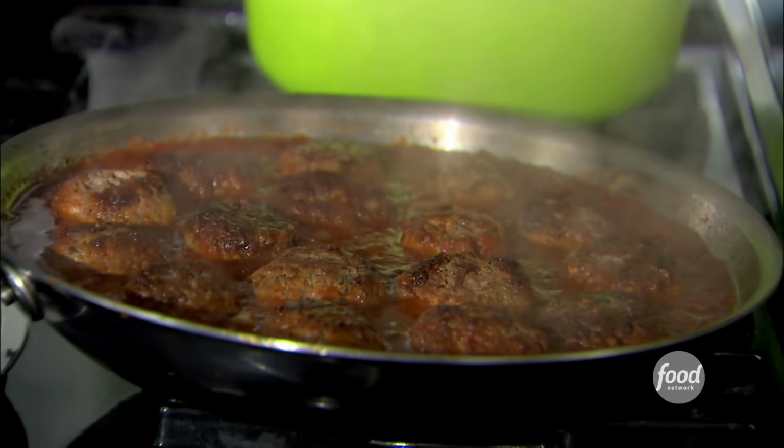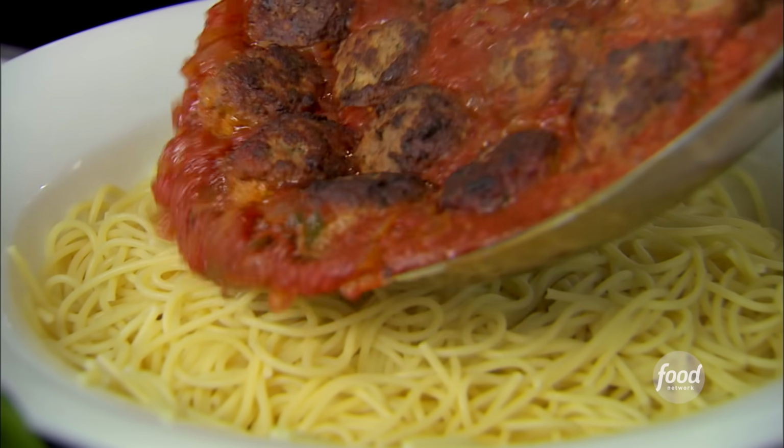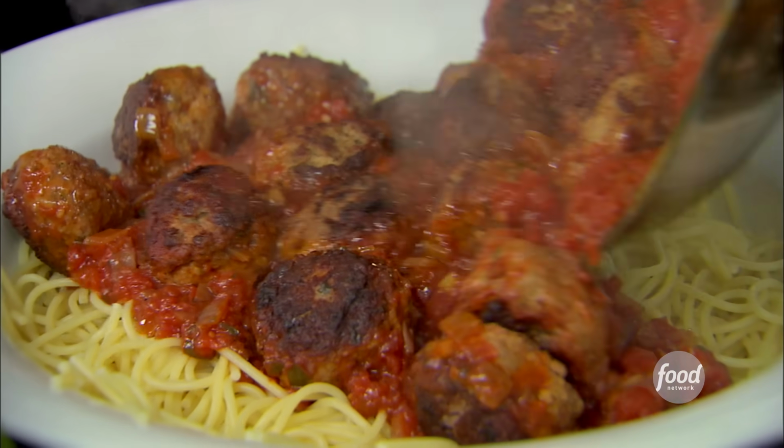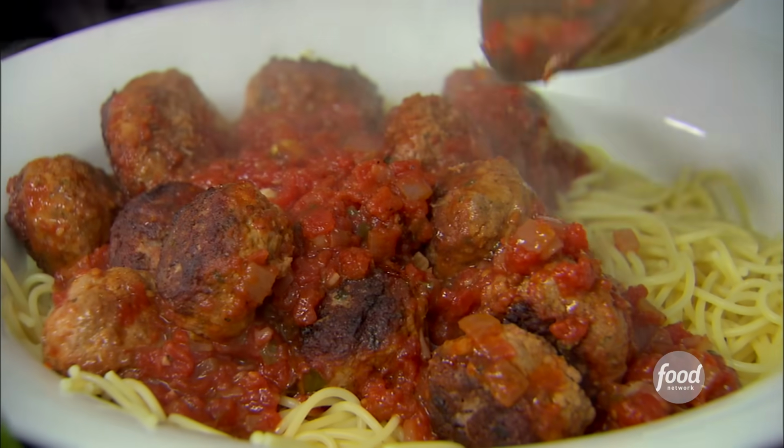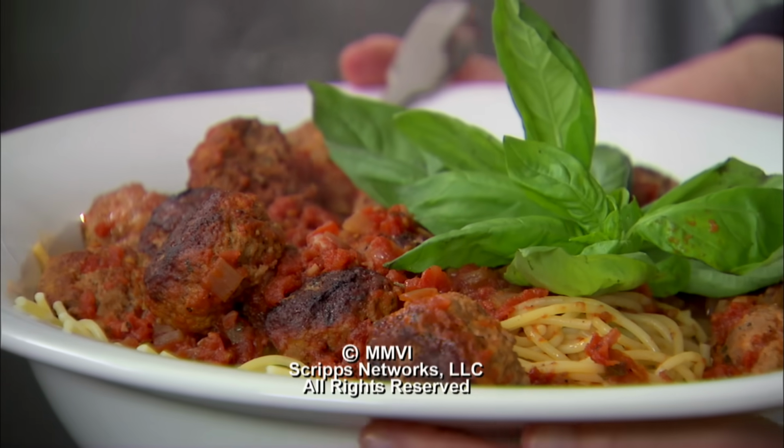Tomato sauce and meatballs. Big bunch of basil, right in the middle. Big spoons. Can't wait to see their faces.